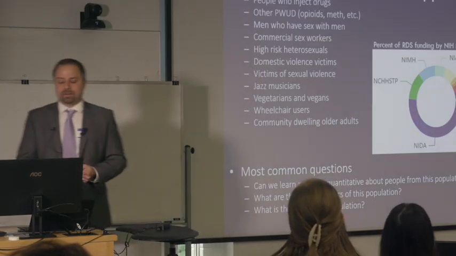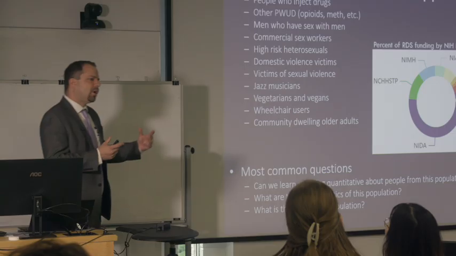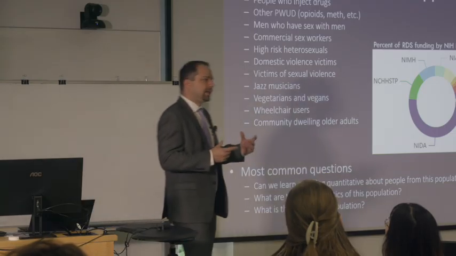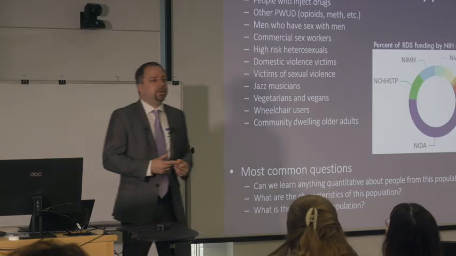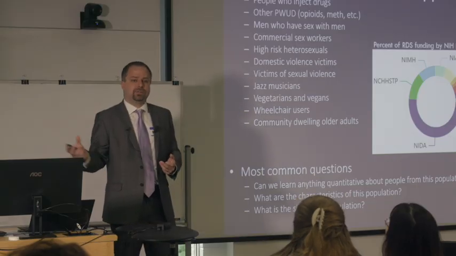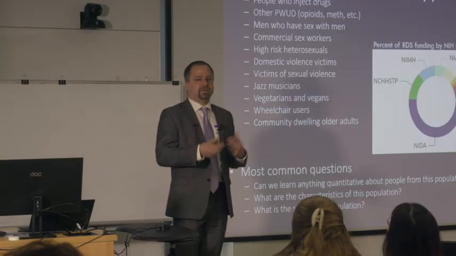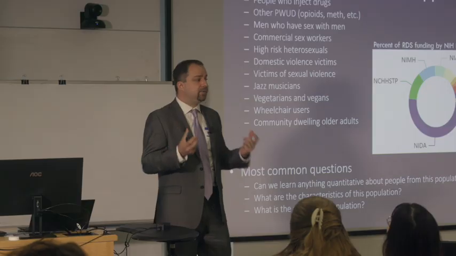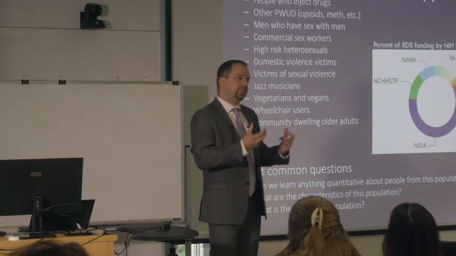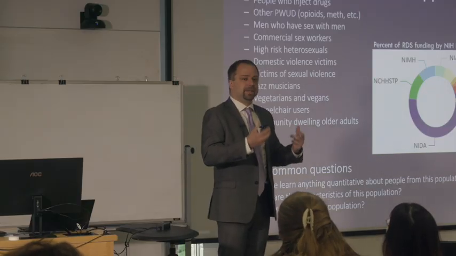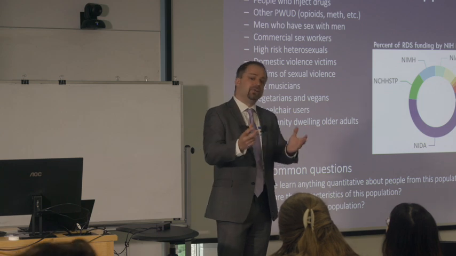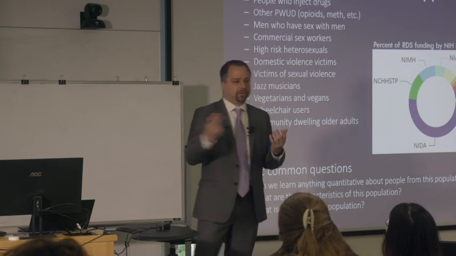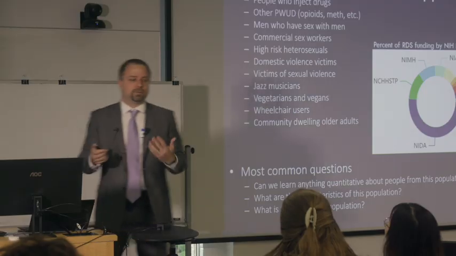We also try and characterize the population, and then there's a whole RDS literature about using this data to estimate the size of that group. So you might be interested in how many people who inject drugs there are in Boston versus Hartford, and RDS methods have been proposed to estimate the size of those different groups so that service efforts, maybe like there's a New England task force for people who inject drugs, and maybe they would have a larger service effort in Boston than Hartford because the population there is larger.